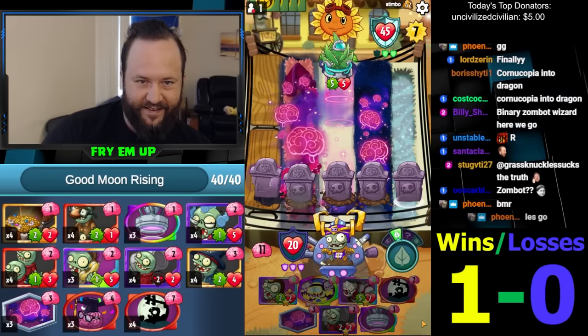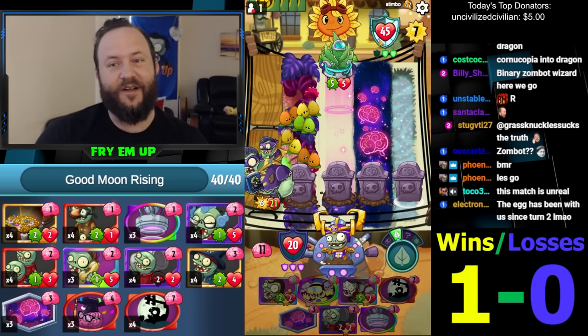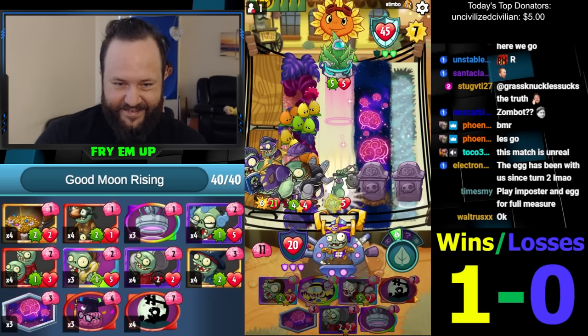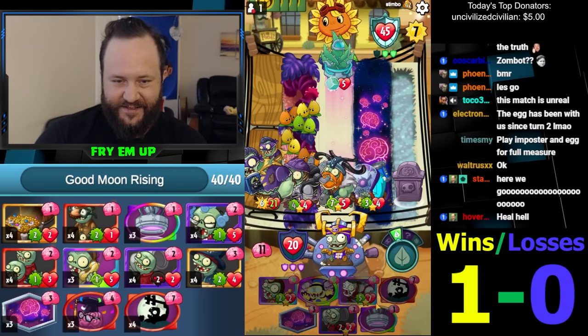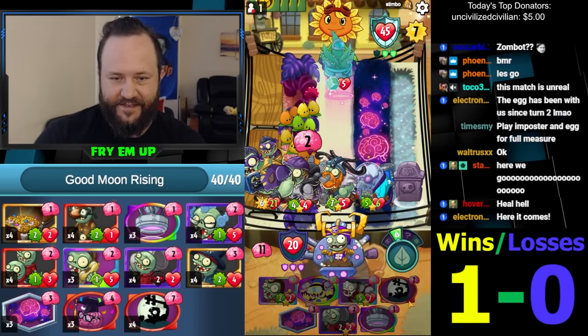Bruh. It's really sad. I wish the Viking was in one. This would have done so much more now. Oh well. There's nothing we can do here. There's no removal in this deck, unless we draw into Thinking Cap. Oh, this gets frozen, though, so the Viking actually lives. Oh, that's cool.